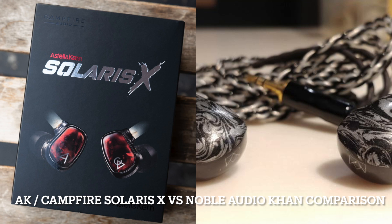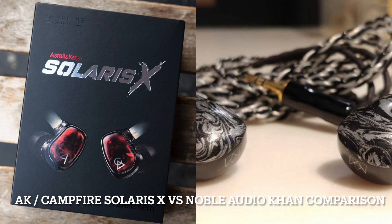Out of all three headphones, this one has the most prominent mids. The bass here doesn't dig as deep — it's more of a mid-type bass, which makes it more controlled so it doesn't bleed. However, the FLC8s and the Nobles — the bass actually goes lower and digs deeper. The Campfire Solaris X doesn't have that much sub-bass. It's very mid-centric in a warm sort of way — almost like a chromatic type of sound. It's definitely not accurate but it's good quality with a lot of detail.